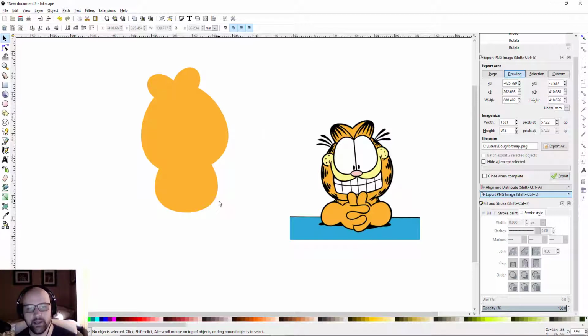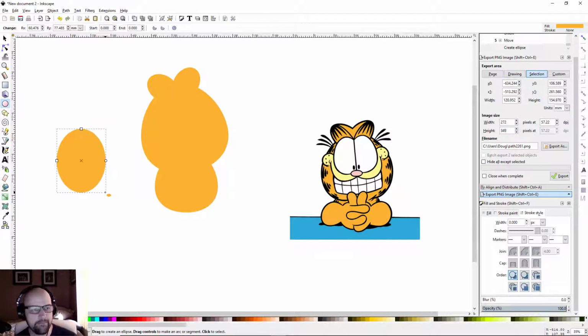Now the next thing that I want to do is his eyes. And the eyes should be fairly easy. It's a similar shape to his head, but they're a little bit narrower. So I'm going to grab the ellipse tool again, click and drag an ellipse shape. Turn it into a path by grabbing my selector tool first, and then going up to Path, Object to Path.